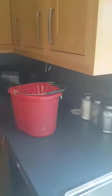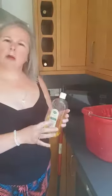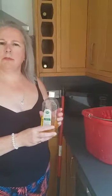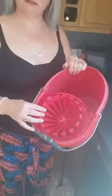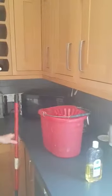Today we're going to do cleaning a kitchen floor, which is wood, and then we're also going to clean a tiled floor. So what you will need is some cleaning stuff. I like this because it smells really nice, but you can have lots of different ones, whatever people use at home. You're going to need a bucket with a drainer, and you're going to need a mop.